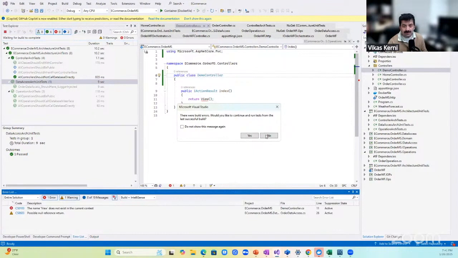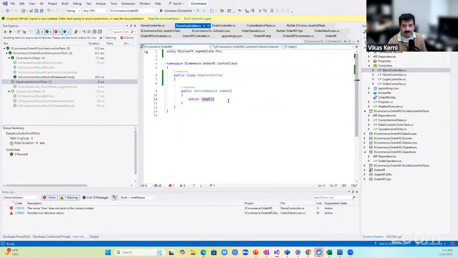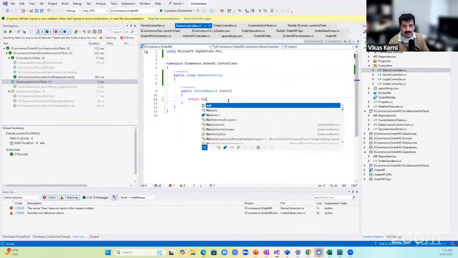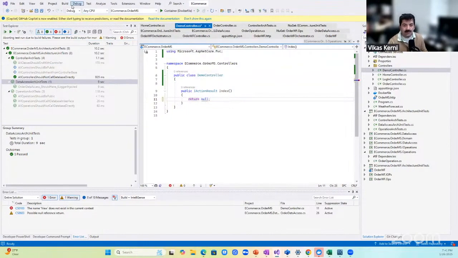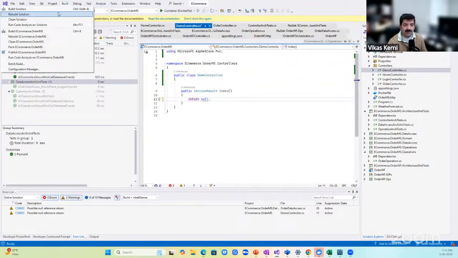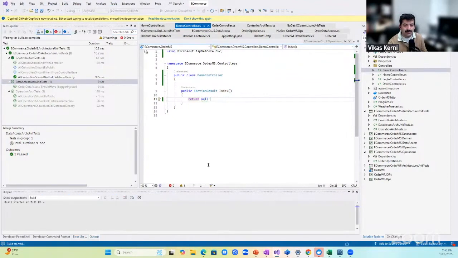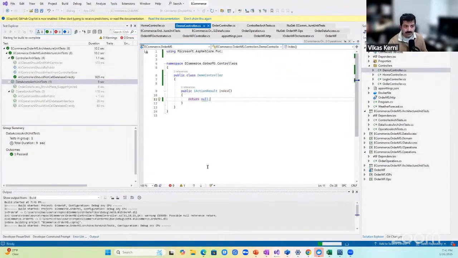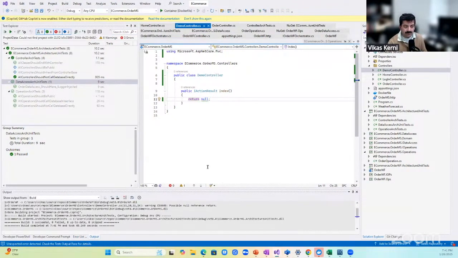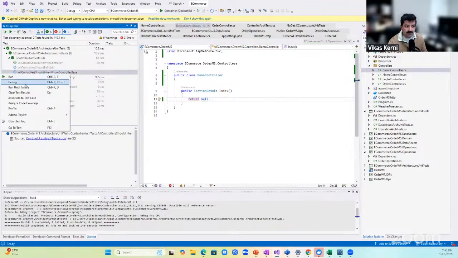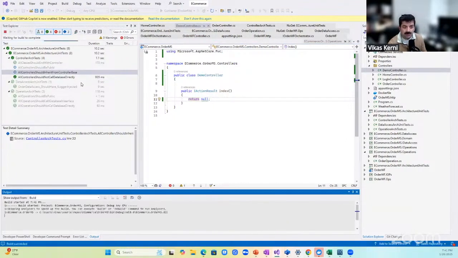Let's see, it compiles. Okay, it's compiling. Now it should fail.